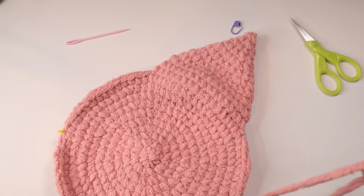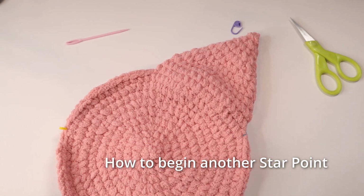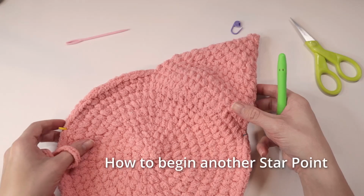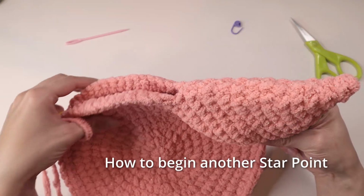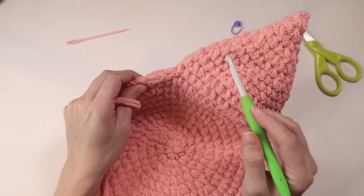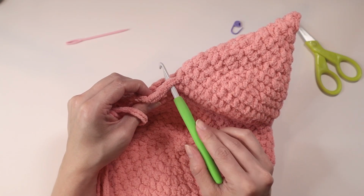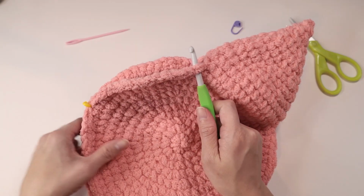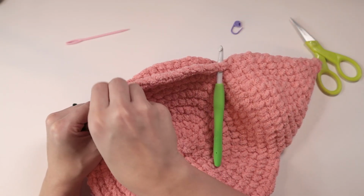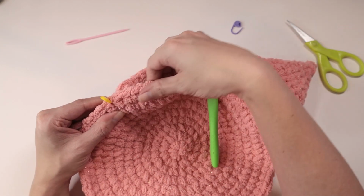Okay, so now we are going to start on making our second star point. We're going to start over here on the left hand side of the first star point we made. What we'll do is we're going to pick up our piece here, take a look, and find that first V, that first single crochet stitch to the left of our star point here, which is right here. Go ahead and insert your hook through that first stitch, and just to make sure that that is the correct stitch, we want to count here over to make sure that this stitch marker resting in the last stitch of this section is our 16th stitch.